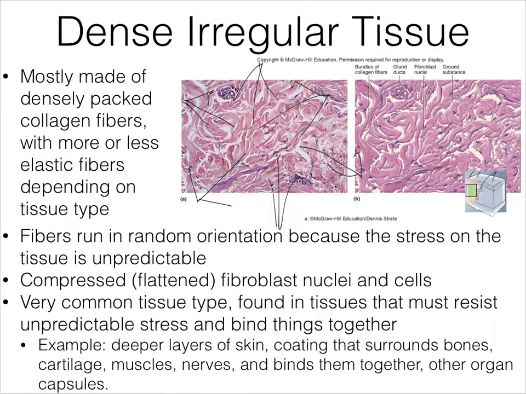You'll also sometimes see glands, which, remember, are epithelial tissue, and sometimes blood vessels. Usually blood vessels will run through dense irregular connective tissue, but they'll be all bundled together, and then when you hit the areolar tissue, they'll branch out and you'll suddenly get a whole bunch of them. But you do get blood vessels running through dense irregular connective tissue, as well as glands and nerves.